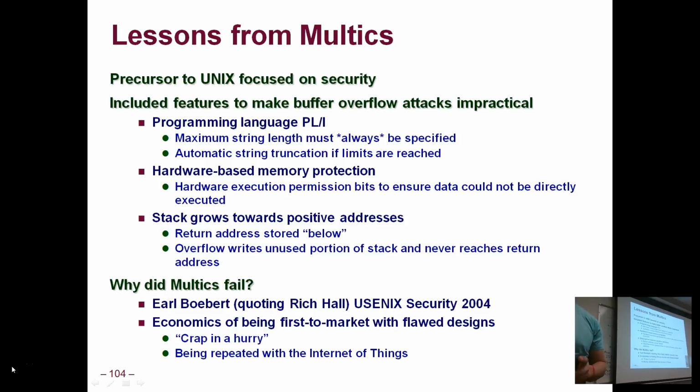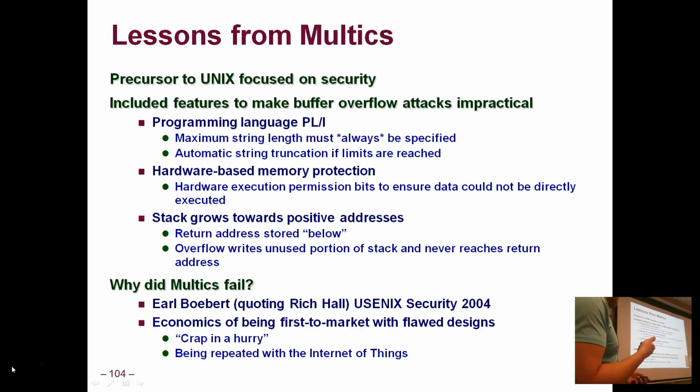Yes. What was the question in regards to? Swap the stack and the heap. Yeah, that could have worked also. Anyway, we could have done things differently. Is the take home point? We could have actually waited for Multics.